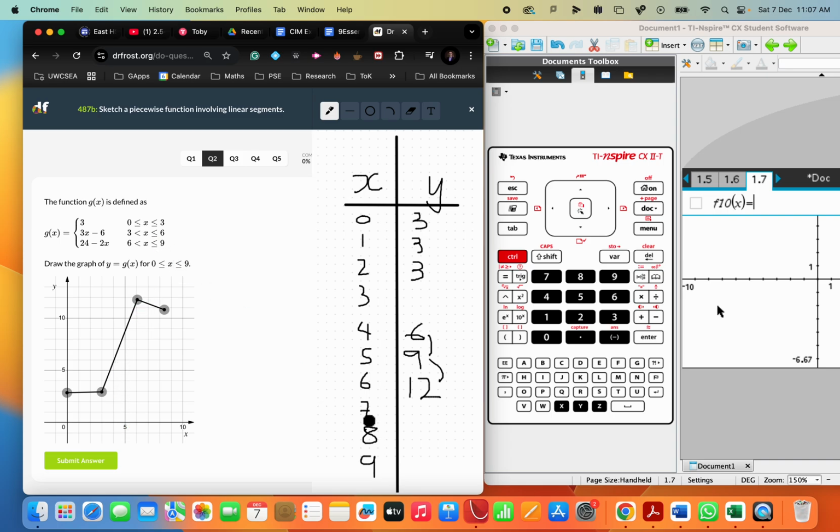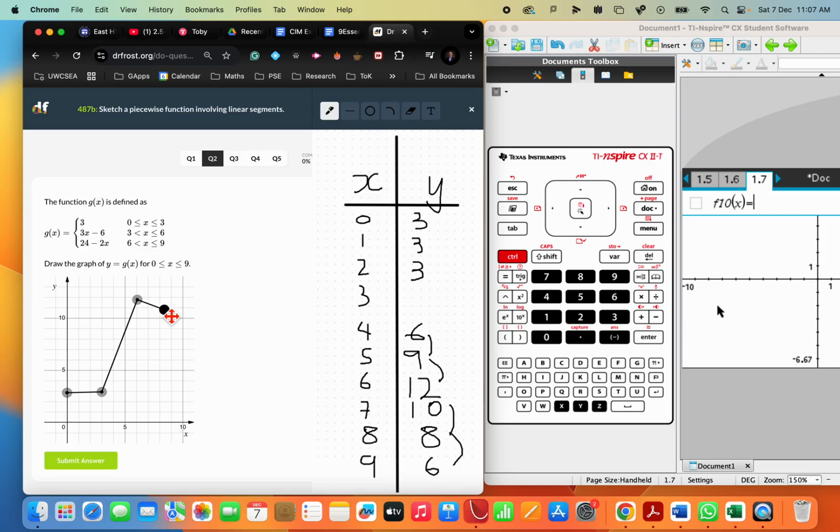And finally, let's go ahead 7, 8, 9. When we put 7 in here, 2 7s are 14. 24 minus 14 is 10. Okay, substitute 8. 2 8s are 16. 24 minus 16 is 8. And substitute 9 into here. 2 9s are 18. 24 minus 18 is 6. And that shouldn't surprise you. This is coming down by 2, negative 2, and there's the gradient, negative 2 here.